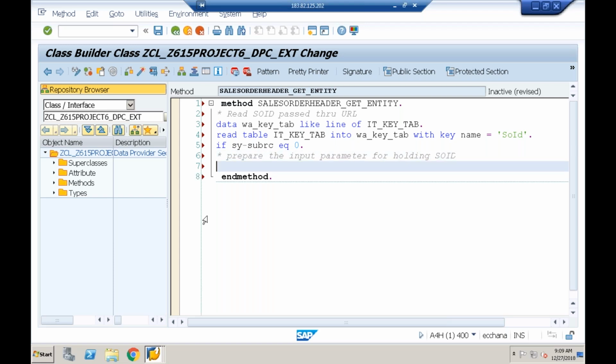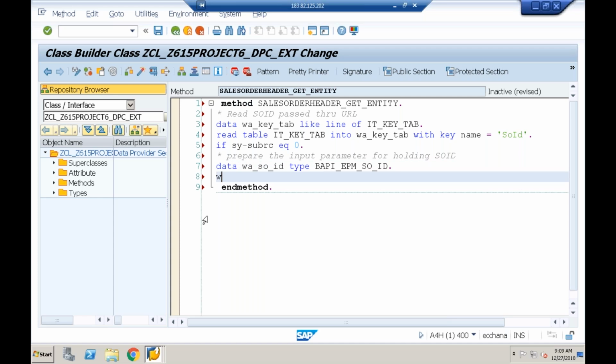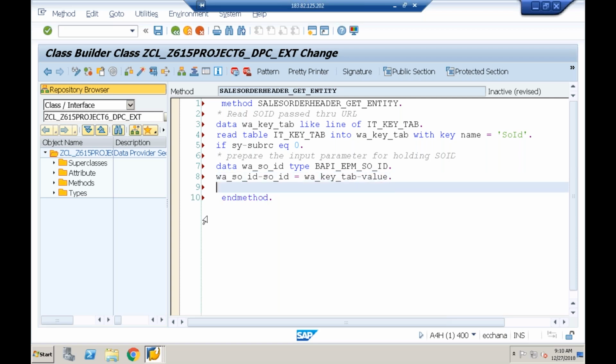So I'll say data W underscore SO underscore ID type BAPI underscore EPM underscore SOID. Then again W underscore SO underscore ID hyphen SO underscore ID equal to the input work area, W underscore key underscore tab hyphen value. Done. This is fine.